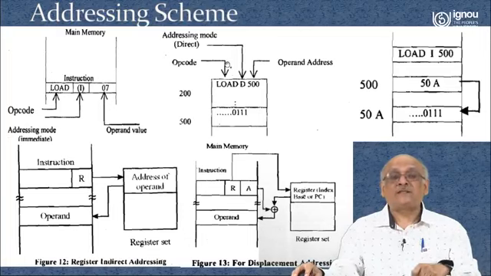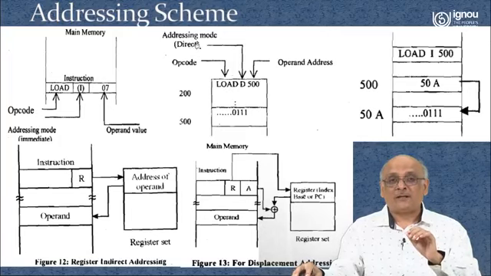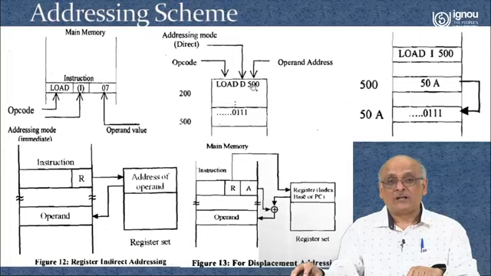The second addressing mode, which is the most important for us because most of the time the operand is going to reside in a memory location. So this is that case. Load D happens to be the direct addressing mode, and the operand address is 500. So location 500 contains my operand. When this instruction is fetched into the instruction register, the addressing mode will be direct. So in the next step, the content of location 500 is going to be brought into the CPU. Only then can processing take place as far as this instruction is concerned.